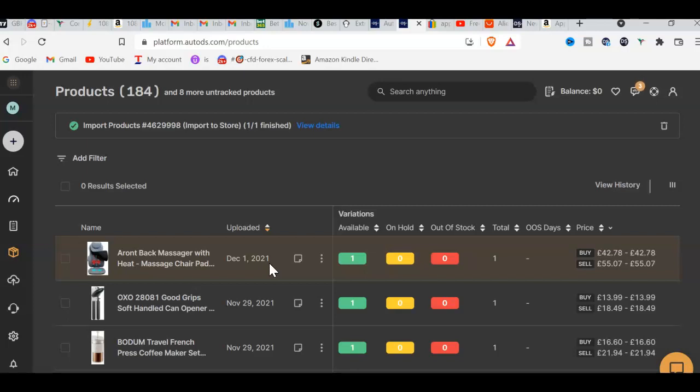So that's pretty much that. I just want to see if there's anything else to cover. Settings, plans, separate stores. I think that's pretty much it, right? I went through in quite a lot of detail how you would organize your eBay store, how you would organize AutoDS, and in detail how you want to manage everything. Oh, one last thing just to finish this video off, and that is how you want to place your order, right?